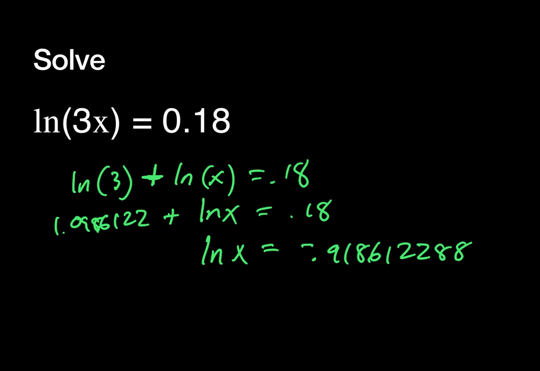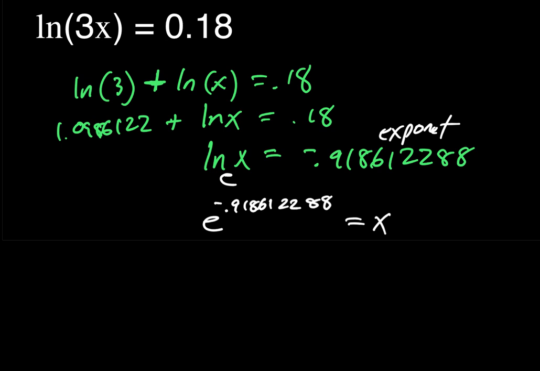And now we're back to, I have a natural log, which is a log, and I have an equation going on, and if I don't know what to do, this isn't multiply, so I'm not dividing by natural log, I am going to rewrite this as an exponent. My base is e. This over here is my exponent, because whatever a log of something equals, that equals thing is the exponent. So it's going to be e to the negative 0.9186122888 equals x. So converting between natural logs and exponents is how I'd need to solve this one. And now, e is a number, the other one's a number. So if I do that in my calculator, e to that power, I find out that x equals 0.3990724, and there's a bunch of other decimals after that.